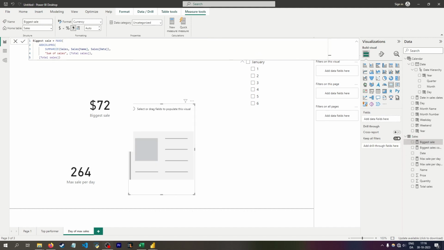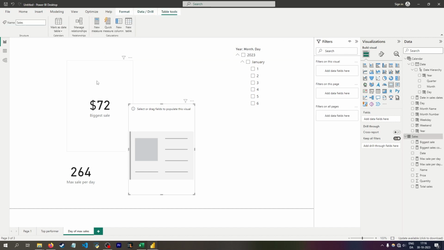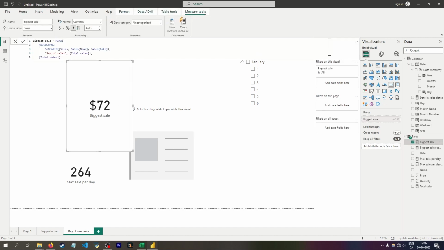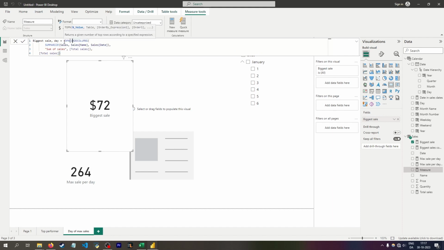But I want to add the date first, which is going to be the same principle as before, so almost the same syntax as this, but instead of max, I need to use TOPN to get the one row, and then I use SELECTCOLUMNS to extract the date, and then I can repeat that also for the salesperson. So almost this same syntax, which means I can just copy this part. And then I can say biggest sale day, which was this part.